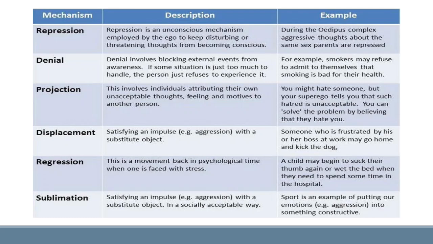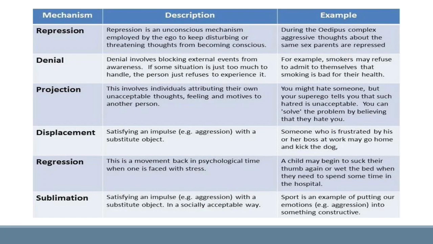Regression is a movement back to an earlier psychological time when someone's faced with stress. I think we know about this with childhood regression. A child may start to suck their thumb again or wet the bed when they spend too much time in the hospital, and that would be an example of regression.